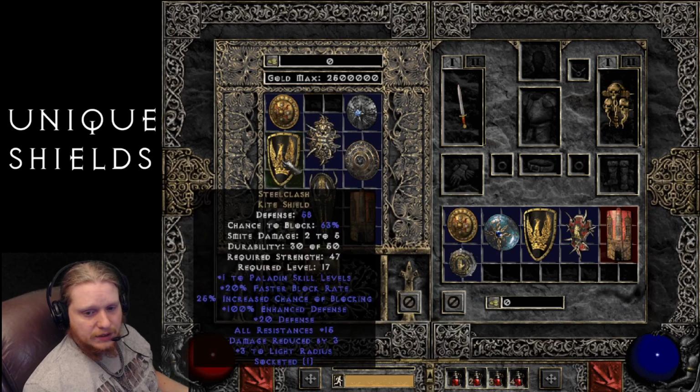All right, next on the list, we have the Steelclash Kite Shield. The Steelclash Kite Shield is a fairly good shield for a paladin. As you can see, it has plus 1 to paladin skills there. So the Steelclash Kite Shield is 58 defense, 63% block rate for paladins, 58% for Amazon, Assassin, and Barb, and 53% for Druid, Necromancer, and Sorceress.